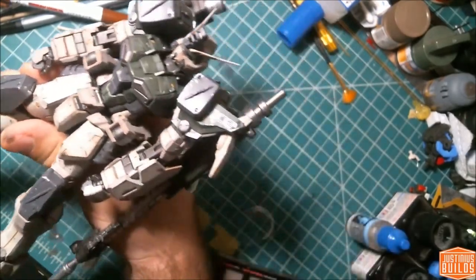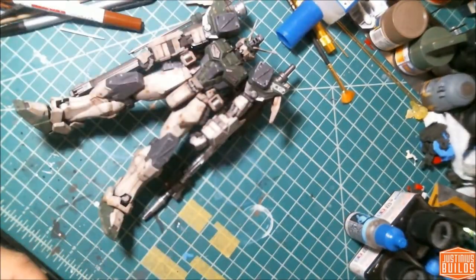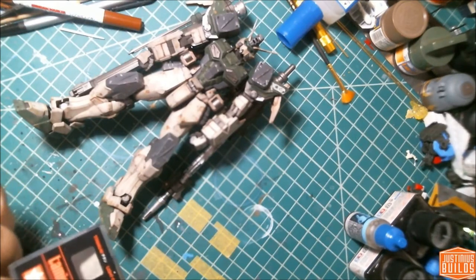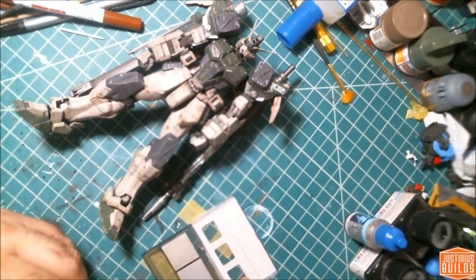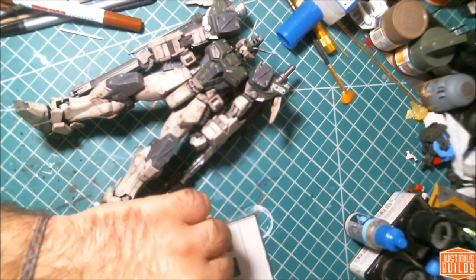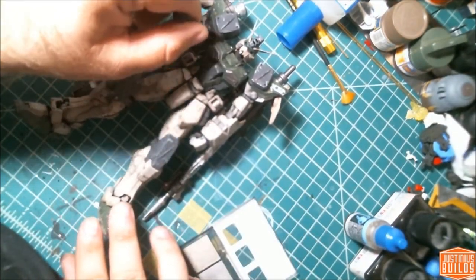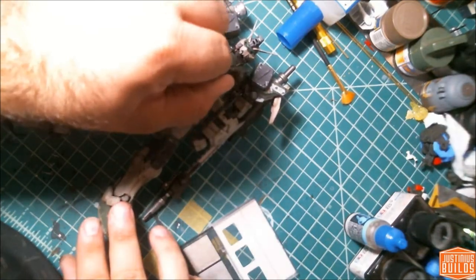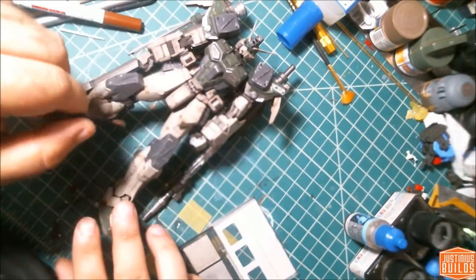Alright, and on to the last one that we're going to use before we bust out the actual pigments, this metal set. Again, I'm not going to go super crazy with this stuff. I'm just going to pick a few spots and highlight. So like the chest vents here, get a very light metal that'll also kind of dinge up the chest itself a little bit. The cockpit hatch, that's definitely going to be moving a lot.